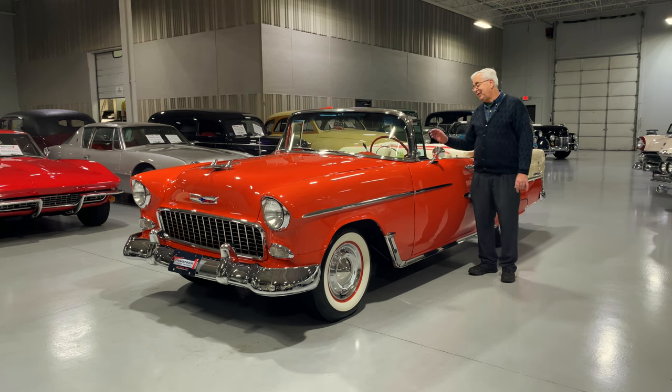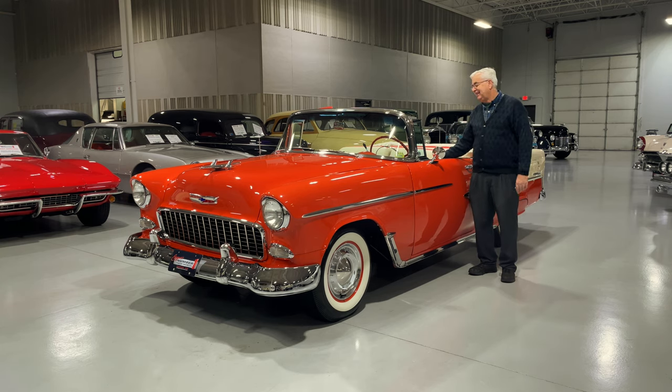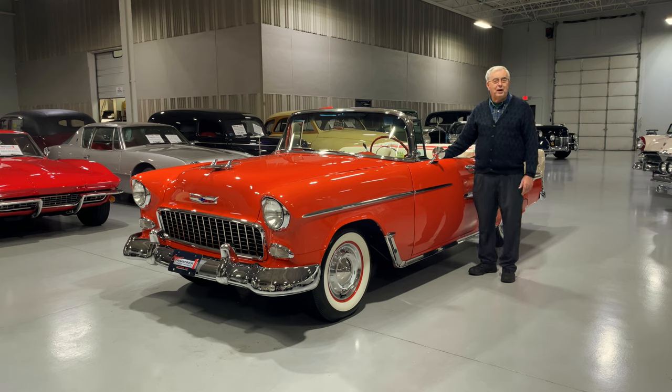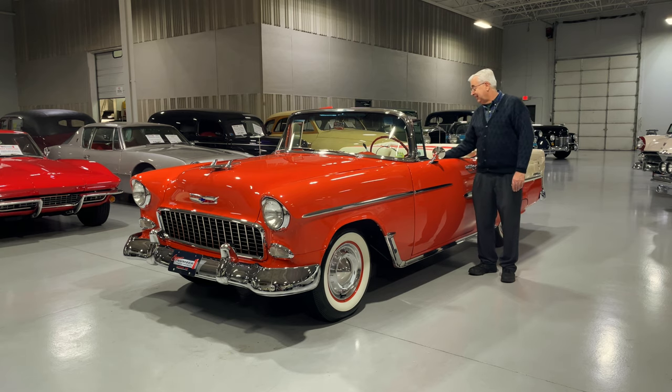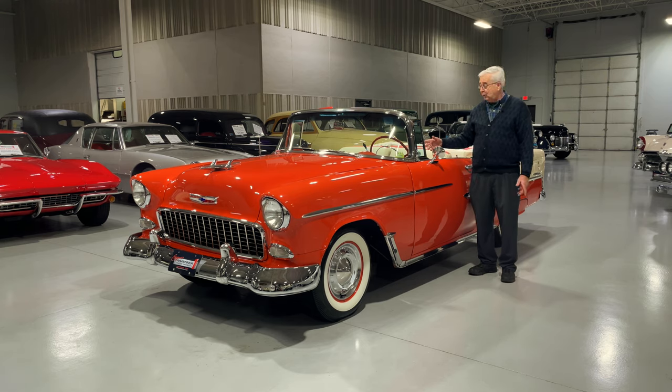I like it. It's kind of one of those unusual, the speedometer goes to 110, which I kind of shook my head going, 110? Yes, a lot of them were 120 on cars later on, but 110 was really fast in 1955. And it is just, like I say, totally original interior all the way around. It's an automatic car, of course.